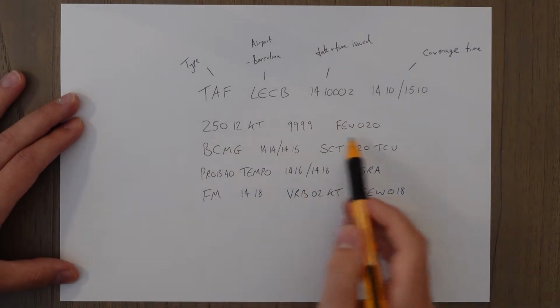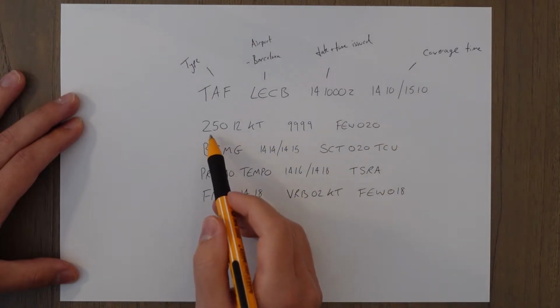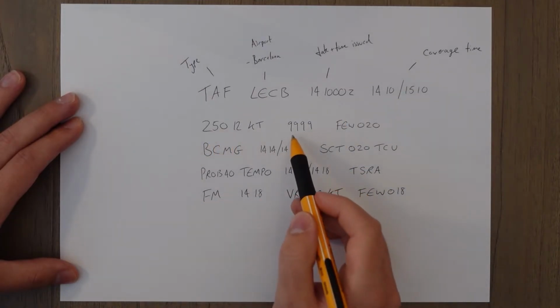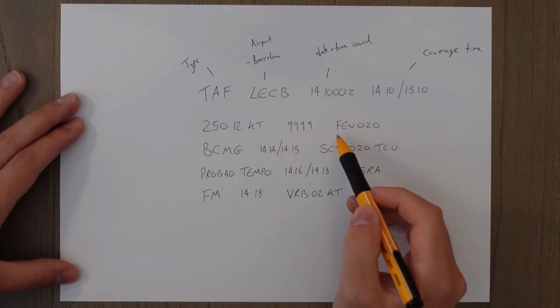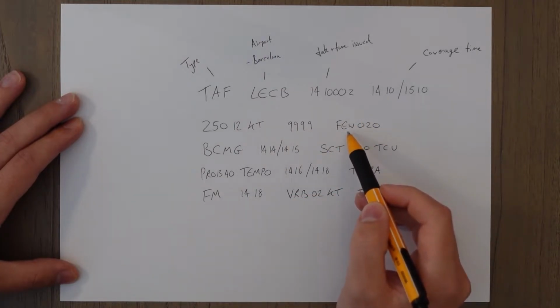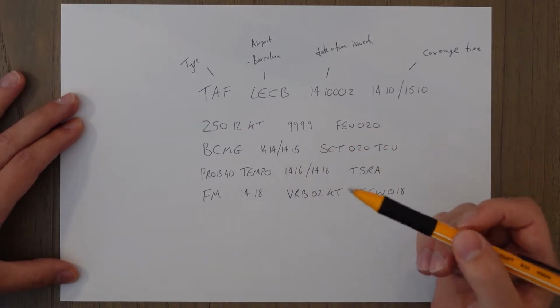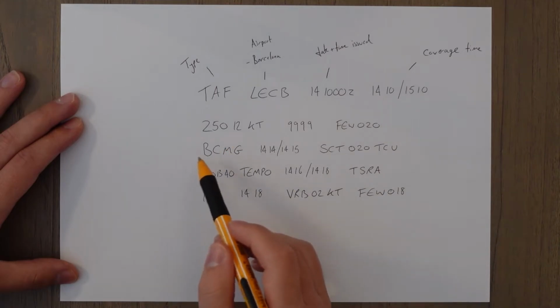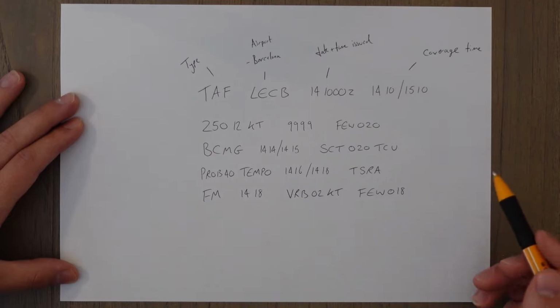So we can see the weather here is predicted to be, in this 24-hour period, a wind of 250 at 12 knots, visibility of at least 10 kilometers or more, and we're expecting few, 1 to 2 oktas worth of clouds at 2,000 feet above the aerodrome. And then you see a few different leading codes which are given in front of some other weather.